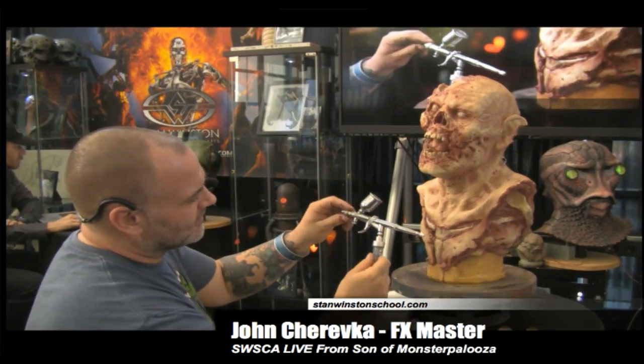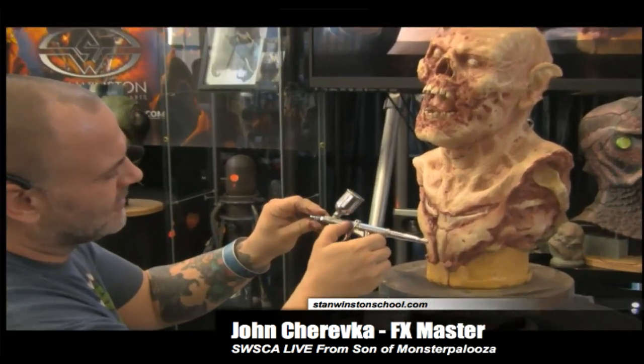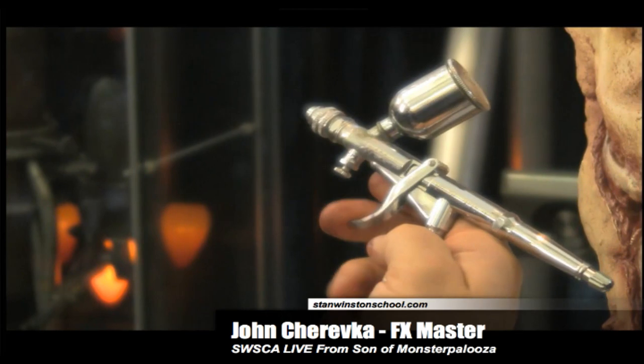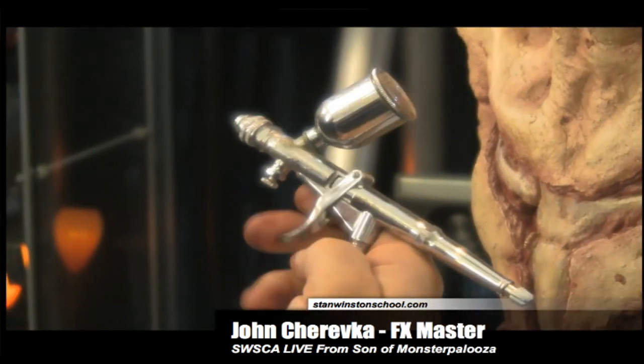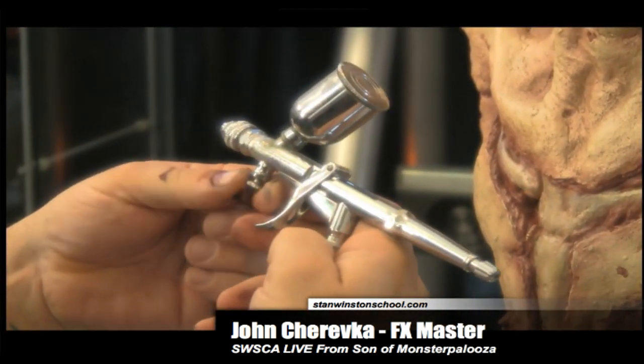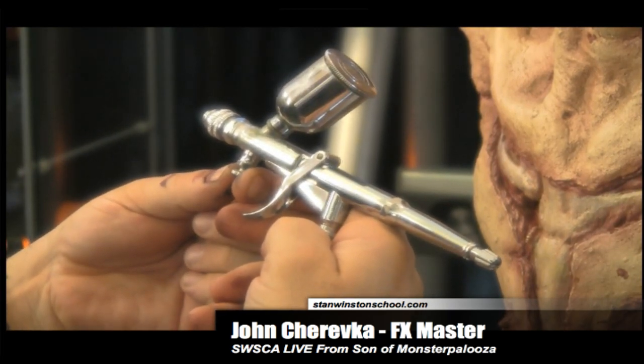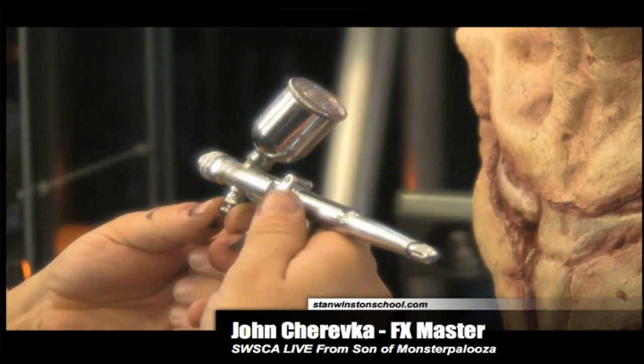I'm going to do it because this is going to come up, I'm sure. What kind of airbrush do I use? That's the one right there, and it's an Iwata. It says it right here. It's a HP TH. That means trigger handle. So you have this, that's your spray. And this right here is a built-in air regulator, so you can control the flow of air through the airbrush at a fine-tuning increment.